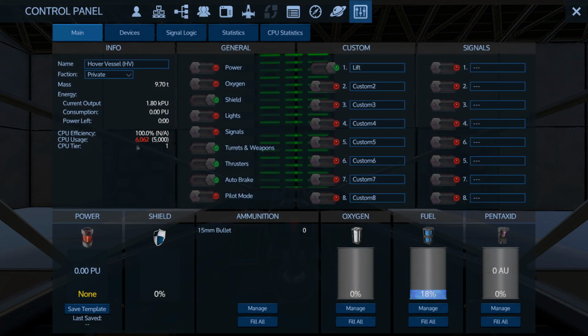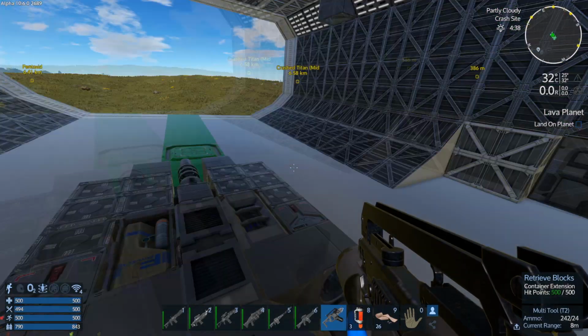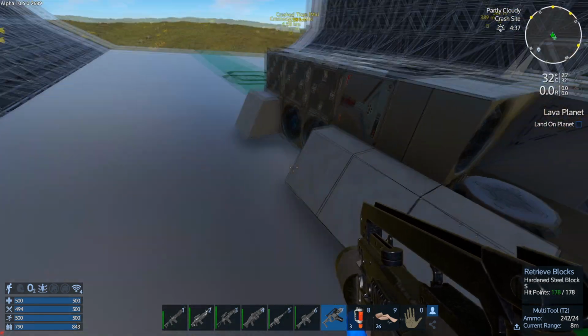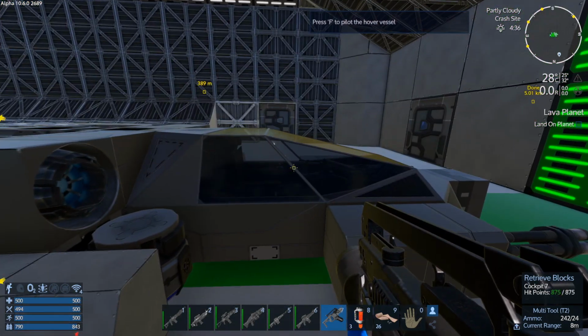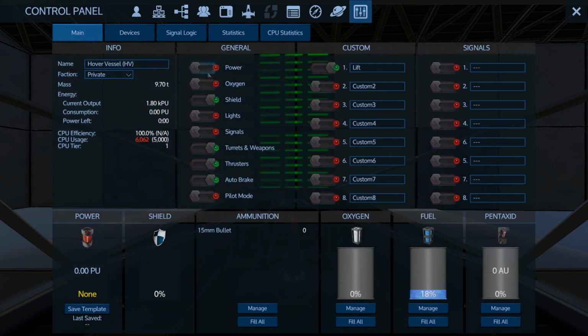So this is the ultimate basic hover vehicle around, so we're just going to jump in here and take a look. And this is 6062 CPU. So that's just over a tier 1. And again, it's the RCSs, see, 1200. And I don't know if I can actually remove the RCSs here. I can't. I mean, if I jump in them, because I'm just about to turn the power back on.